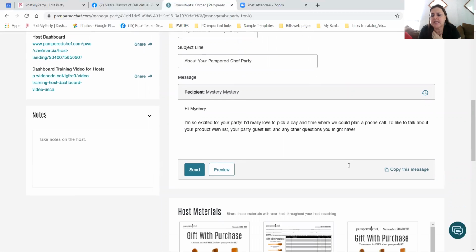You want to set up a time where you can talk with them about their party, and tell them to make a wish list, because you want to know what they're working for. They may be working for stoneware. They may be wanting the new air fryer. You want to know what their goal is, and also go over their wish list with them.